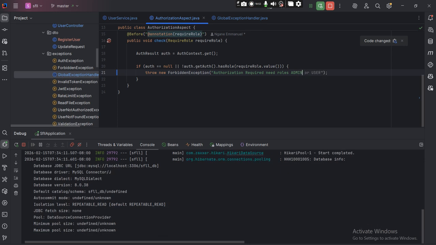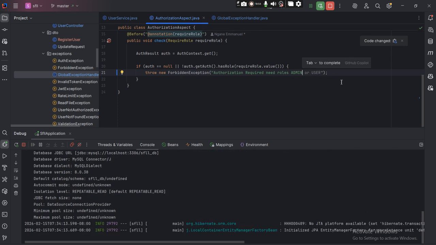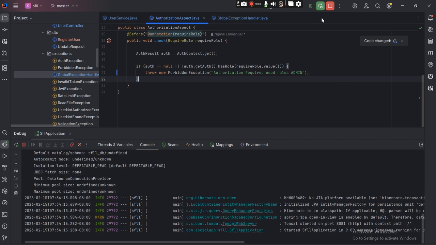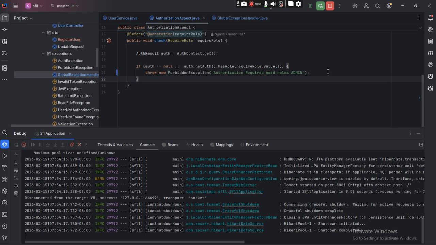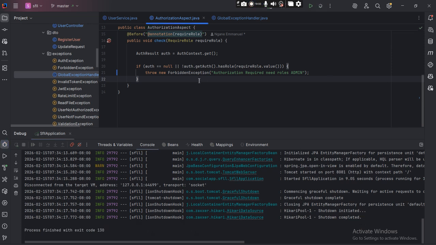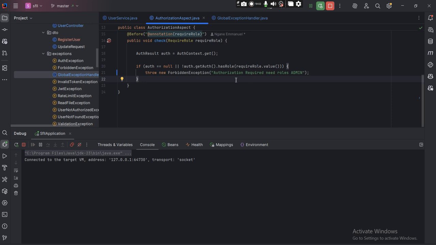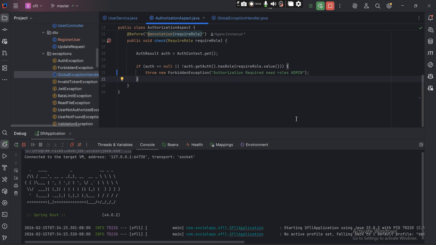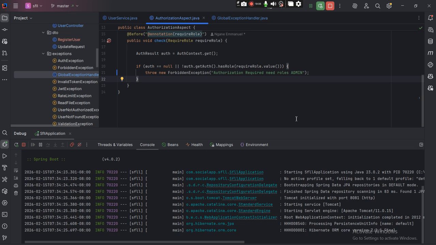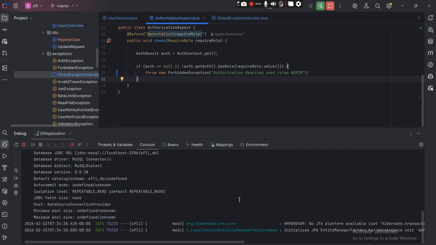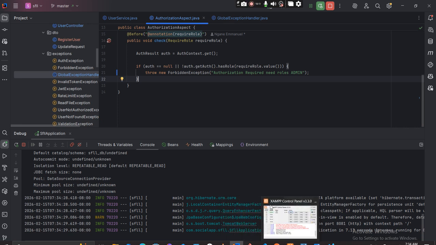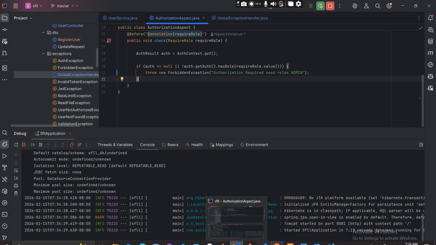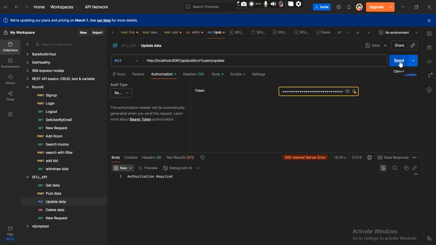Okay, of course, don't make it too obvious like this. I just want to make sure that everything is running. Oh crap, that started already, so I need to restart it just to make sure that these changes work. This should be short and simple. There we go. Authorization required, needs roles admin, right?